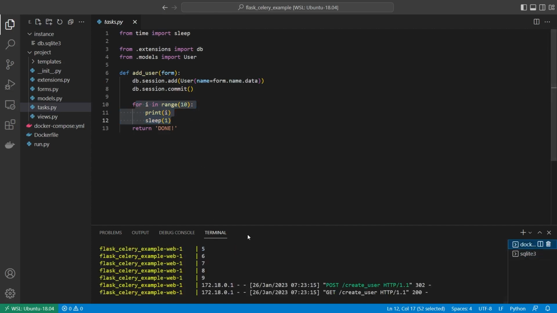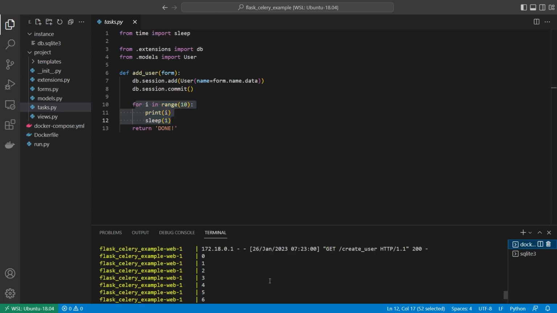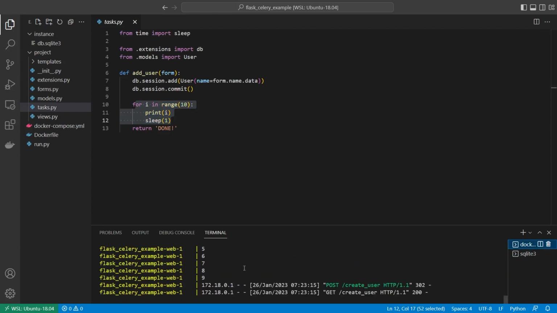So the sleeping for 10 seconds is completely unnecessary, but the purpose is just to show you how you can use Celery for this. So when I have Celery working, you'll see that this is being called in Celery and your app won't have to wait for the 10 seconds to pass before it can continue working. So let me start here.